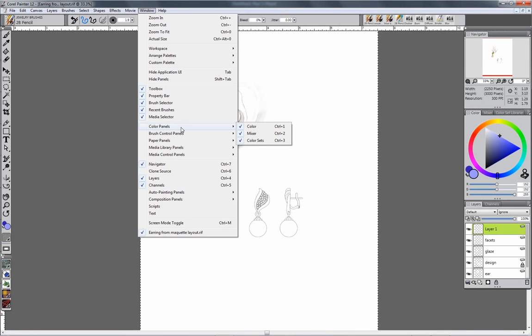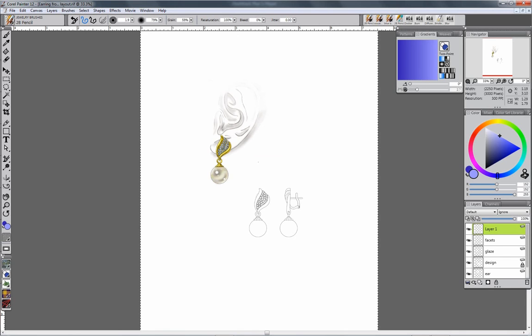And I'm going to work with a fill. Gradient. Okay. So this is our gradient. I would like to be able to set that gradient at an angle.